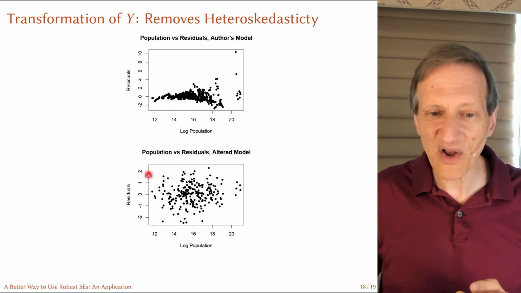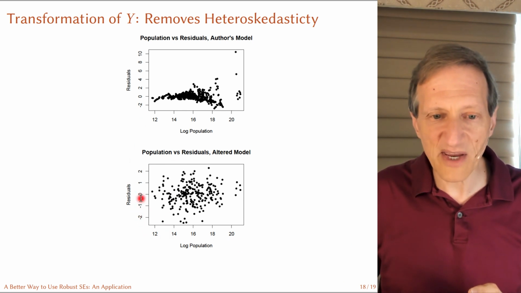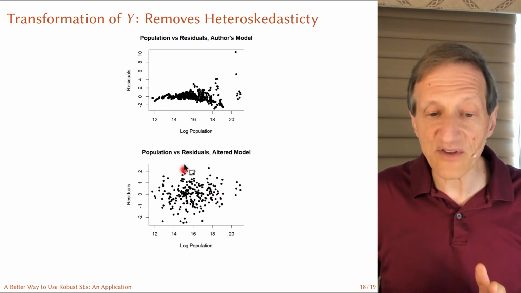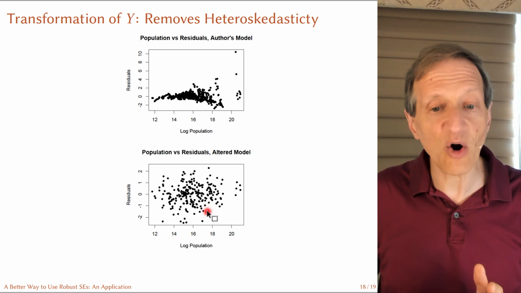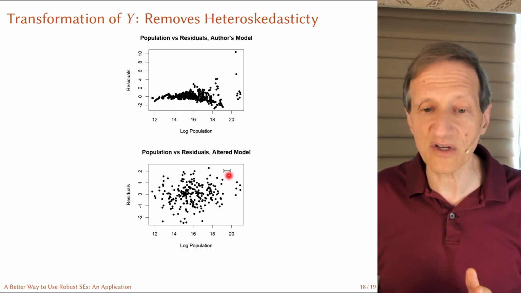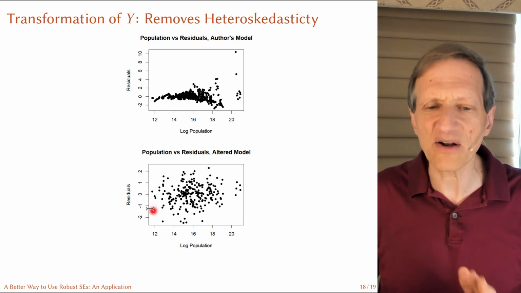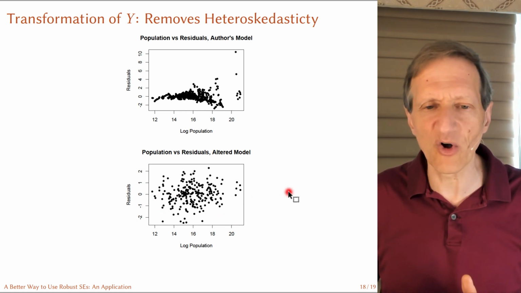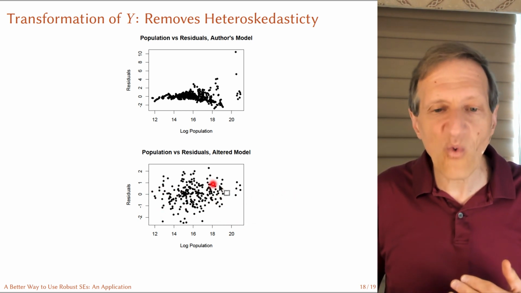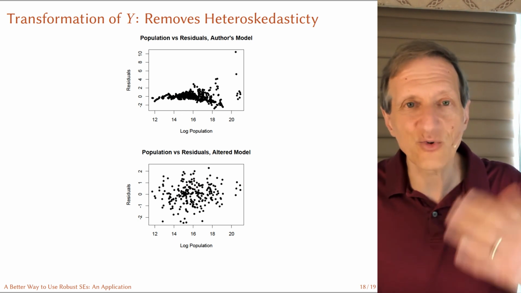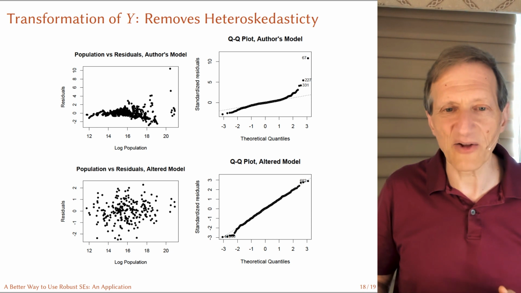have residuals here, and the vertical variance, remember here's the 0 line. The vertical variance around the 0 is about the same regardless of what log population is. Maybe it gets a little smaller out here, although the n is smaller out here. So it's pretty much the same all along. In any event, it's way better than it is over here. So that's another correction that this one change made to the model.